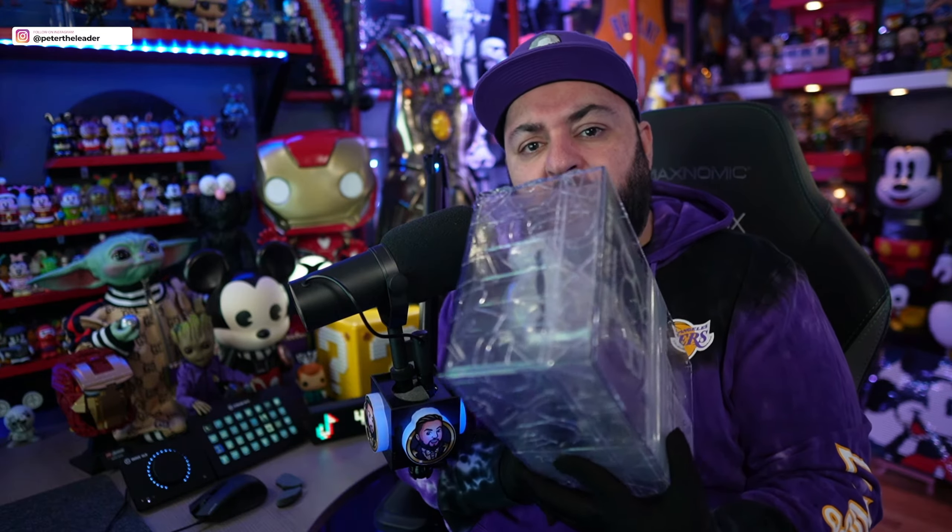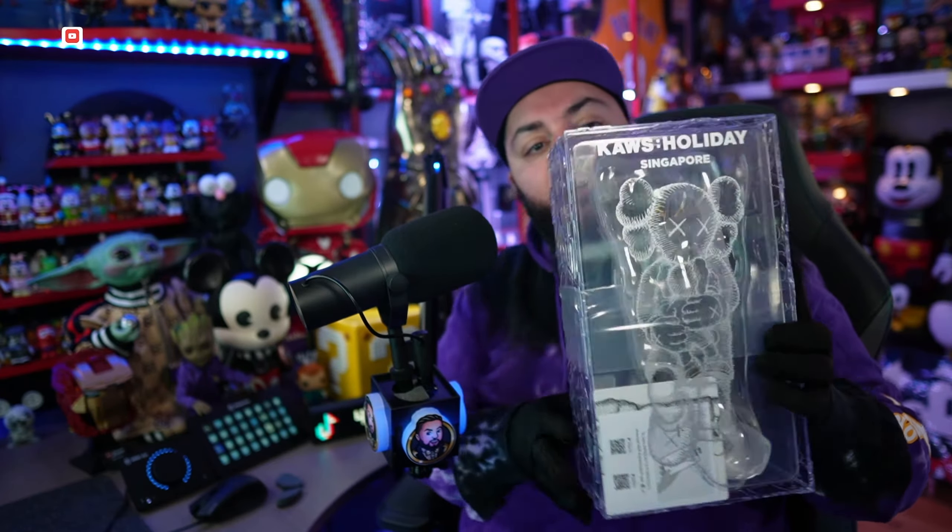That one right here is what Salpy got me — it was the BFF, in 2017 I believe it came out, and it was an open box edition. But this one came in like a hard shell, a hard plastic shell. There are cool embossed designs all around the box, and there are instructions — there's an NFC chip. This one says you can tap to authenticate and check the authenticity of it.